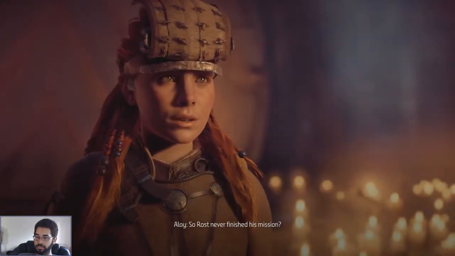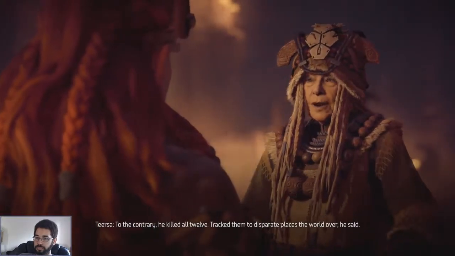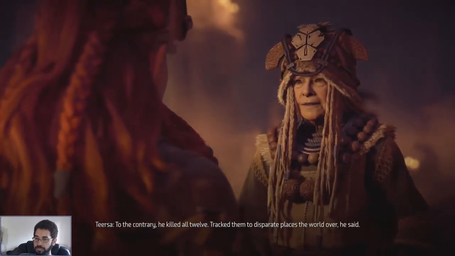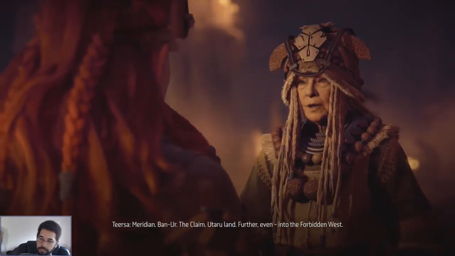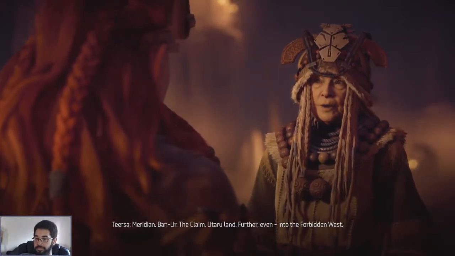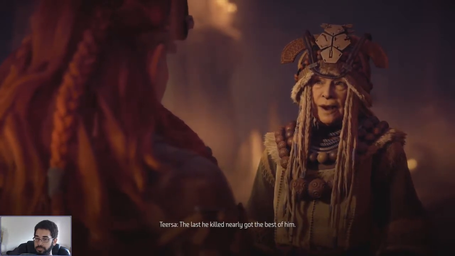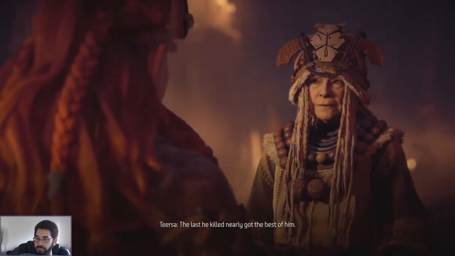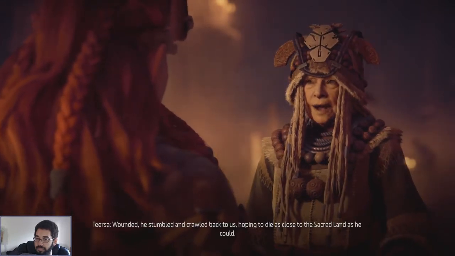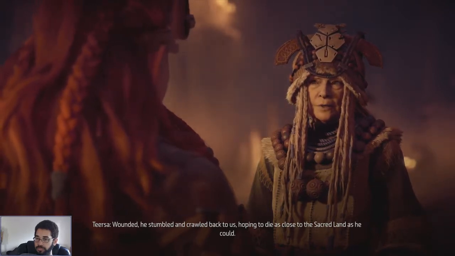So Rost never finished his mission? To the contrary, he killed all 12. Tracked them to disparate places the world over, he said. Meridian, Bun-Ur, the Claim, Utaru Land, further even, into the Forbidden West. The last he killed nearly got the best of him. Wounded, he stumbled and crawled back to us, hoping to die as close to the Sacred Land as he could.